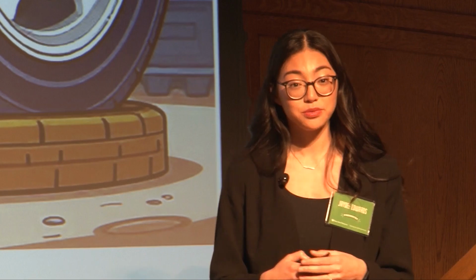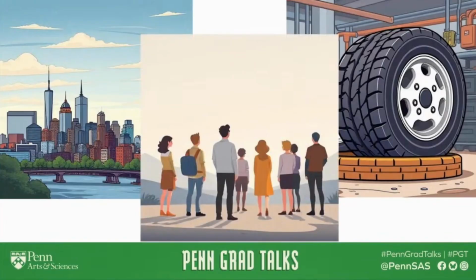And for all of us, well, awareness is just the beginning. Most people don't know that their tires are polluting the environment, but now you do. And as you share this with other people, I hope they'll start learning about it too. You can start supporting policies that are addressing these tire pollutants and encouraging things like smarter urban transportation planning, making sure that cities are more walkable or have better transportation for people to take. And finally, even the small things like maintaining tire pressure can all reduce tire pollutants over time.